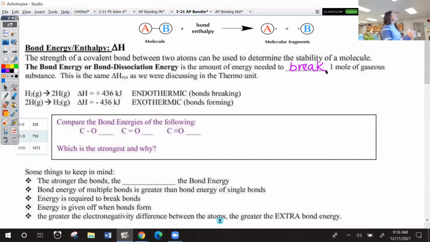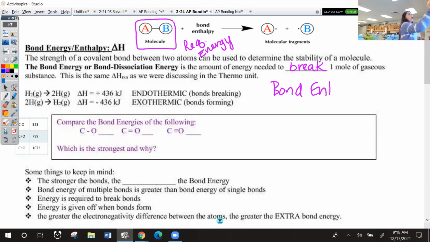It's pretty easy, okay? And so we can see here that we have a molecule up here, AB, and it always requires energy. And since it requires energy, if I write this as a delta H value, my bond enthalpy is always going to be positive. Okay, so it's always going to be a positive number. You will never have a negative bond enthalpy value. Okay, and then you can see that it breaks apart into A and B on the other side.